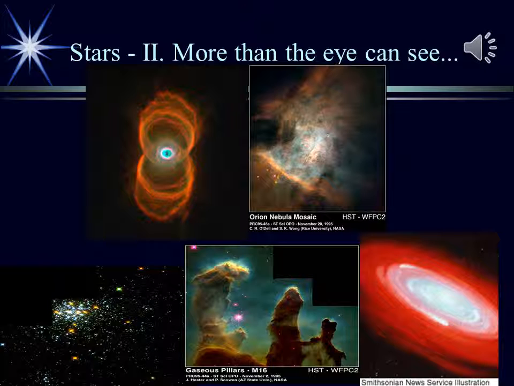On the upper right is a fairly nebulous cloud of gas that's illuminated by other stars. This could in principle be a region of the sky where new stars will be born, but not necessarily. Middle bottom is a place called the Pillars of Creation, because this is a place where stars are being born. Maybe a star nursery, if you may. On the left is a region of the sky with middle-aged stars. One of them actually harbors an X-ray source, which is a black hole.